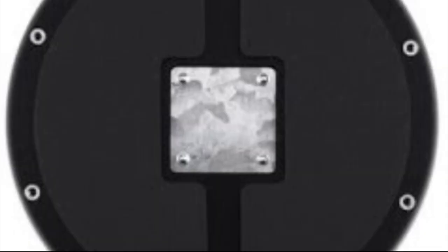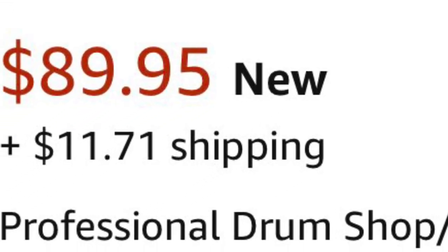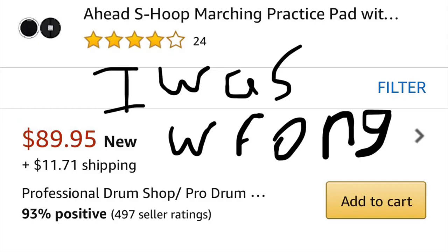You know those cool snare pads that have like the beads at the bottom that make it sound like an actual snare? Well, I don't want to buy one because... at this point it's just laziness, because it doesn't really — it costs like $30, I think. He's lying, he doesn't have money. Well, pictures will flash up, you'll see. But like, I just don't want to buy it, so I guess I'll make it. And this is what I'm doing today.